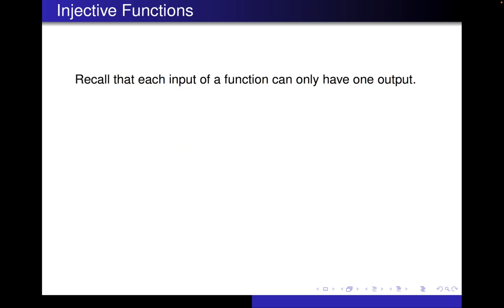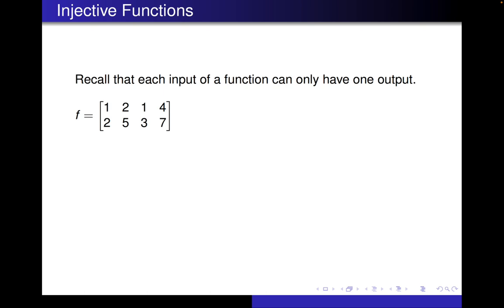Now recall, by the definition of a function, each input can only have one output. If I try to define a function like this, and just as a reminder about what this notation is about, the top row are the inputs, the bottom row are the outputs. If you want to know what the output is for a given input, you look for the input on top and the output below. So for instance, if I want to find out what f of 2 is, 2 is in the top row, right below that is a 5, so f of 2 equals 5.